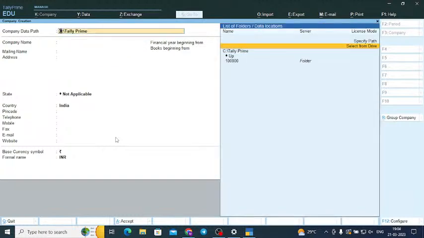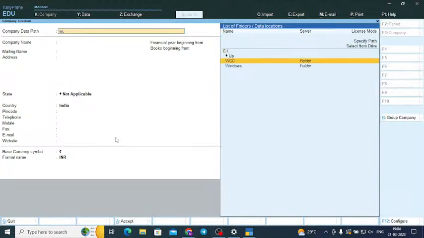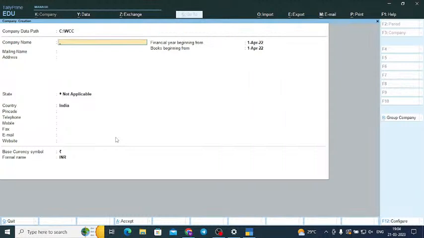Here I am choosing where I want my company data to be created. Here I am selecting the drive, C drive. In C drive, I am selecting the folder WCZ. Okay. Then I am creating a company, ABC Limited. Then I am giving the address, 67 Gandhi Road, Paris, Chennai.